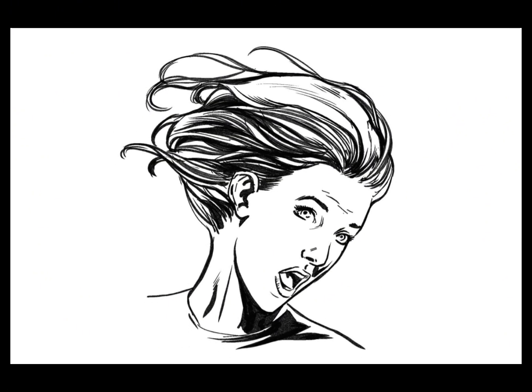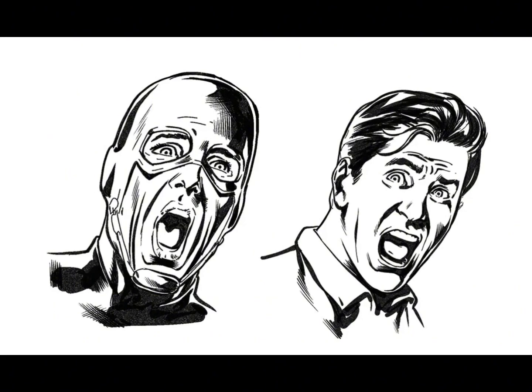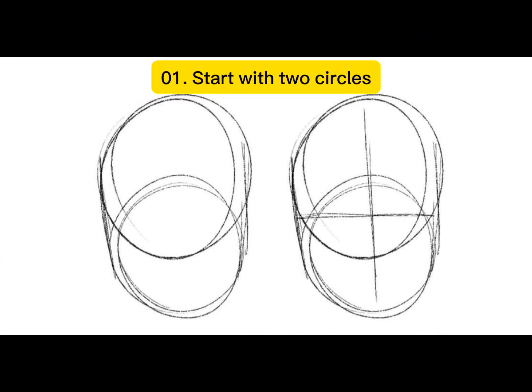We have included plenty of references and specific technique tips to help you along the way. And once you've mastered them, jump to our advanced section, where you will find more tips to help you draw expressive and characterful faces. Step number 1. The first stage in learning how to draw a face is drawing two overlapping circles. Where they intersect is the eye level. From there, put a center line down the two circles. This gives the basis of the human head.